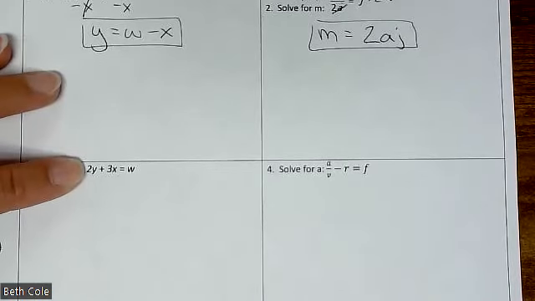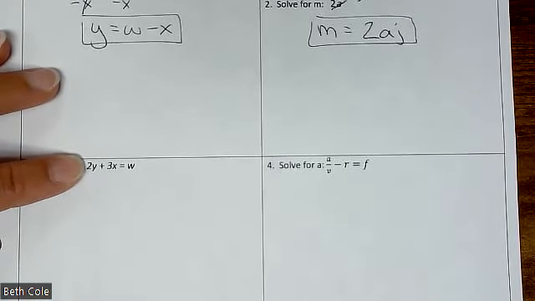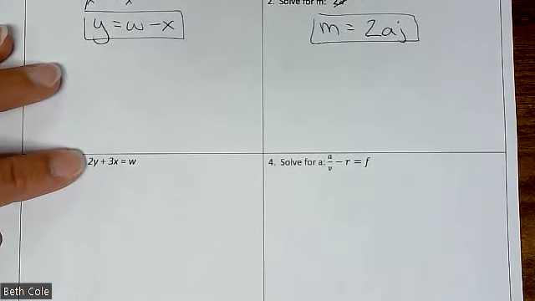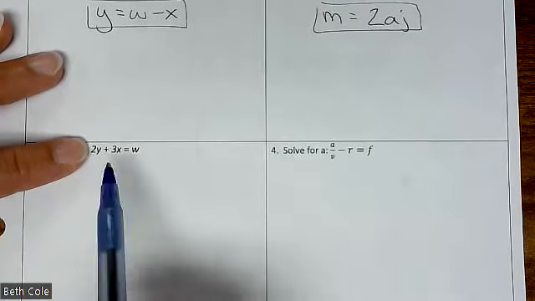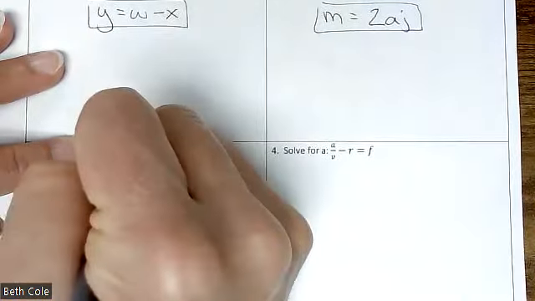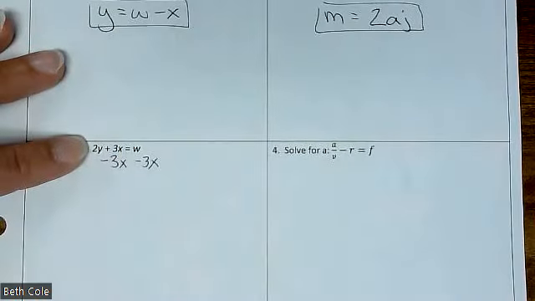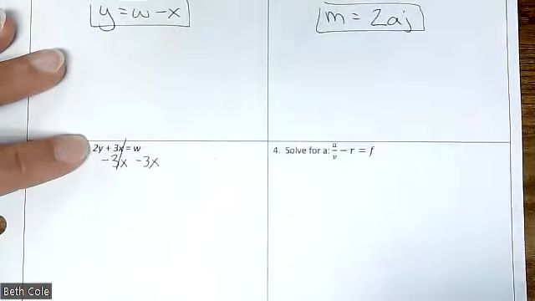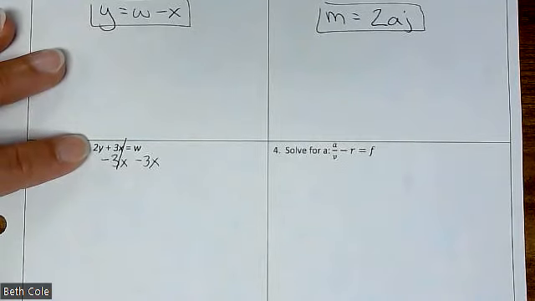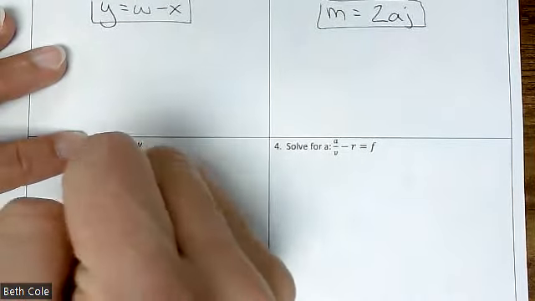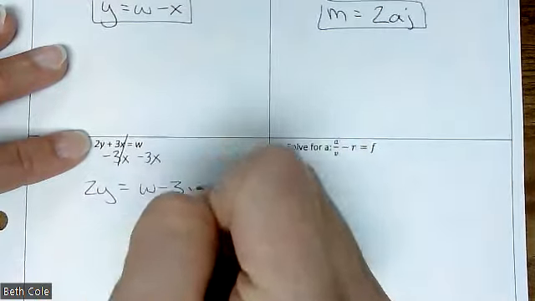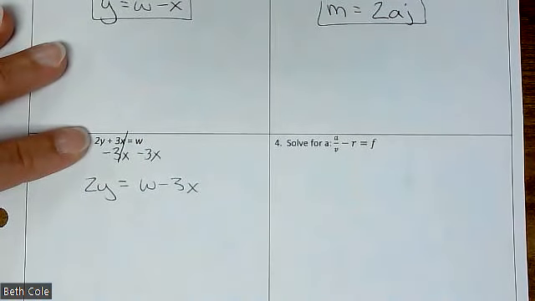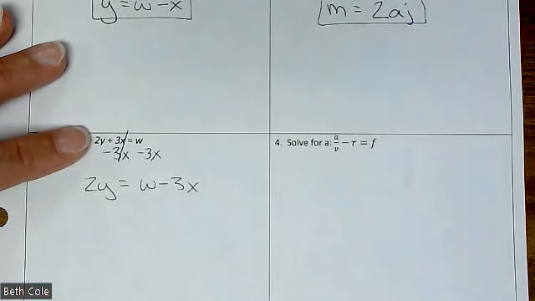Solve for y. That means don't touch y. Leave y where it is. Don't do anything with y. You want to get y alone. So look, it's 2y plus 3x. How do you undo adding? Subtraction. So you're going to do minus 3x, minus 3x. That's not any different than what you've done before. Just do the same thing to both sides. So that's going to give you 2y equals what's on the other side? Yeah, w minus 3x. You can't combine w minus 3x, so do nothing. There's a lot of do nothing with this.